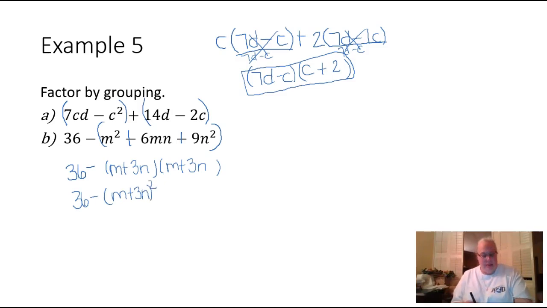Now, it actually turns out that this is a difference of squares. We can actually factor this one more time because 36 is a perfect square, and so is my binomial squared back here. So I know that this is going to factor one more time. And I'm going to put the brackets in here because I don't want to have too many parentheses to confuse me. So the square root of 36 is six and six. And then the square root of M plus 3N squared is M plus 3N and M plus 3N.